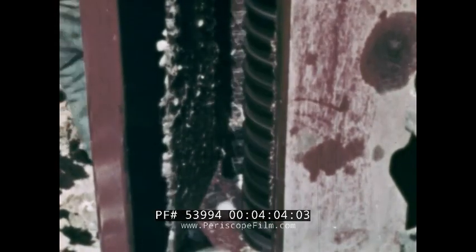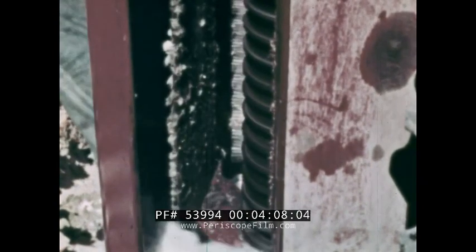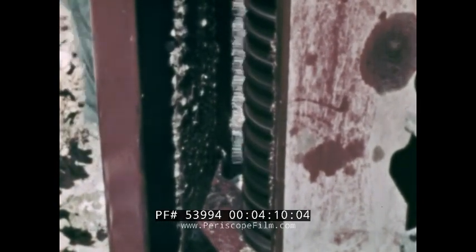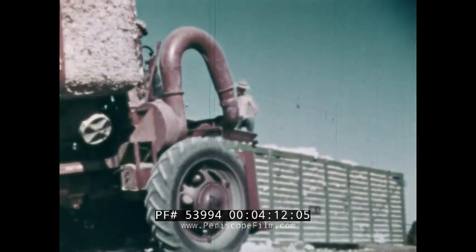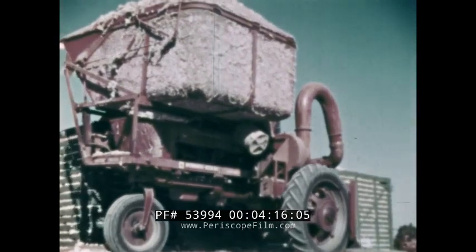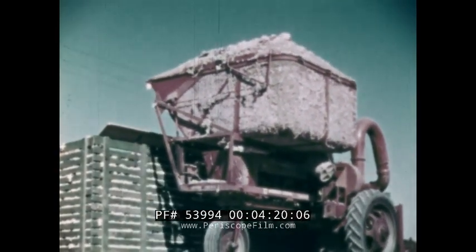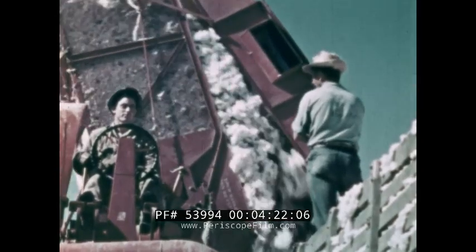As the machine moves along over the rows, iron spindles or fingers turning at high speed pick the locks of cotton from the bolls. A blast of air helps pull the fibers from the spindles, and then air suction carries the cotton into a hopper on top of the machine. When the machine has picked a hopper full of cotton, it is driven from the field and then onto a platform alongside the trailer. Here, the load is emptied in a few minutes.